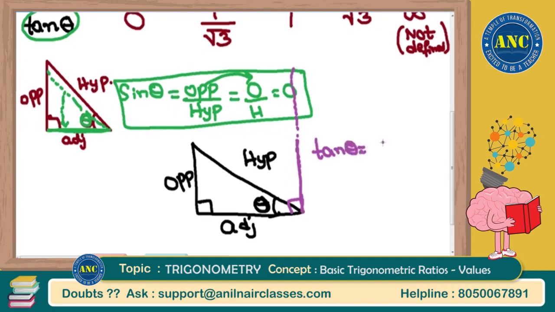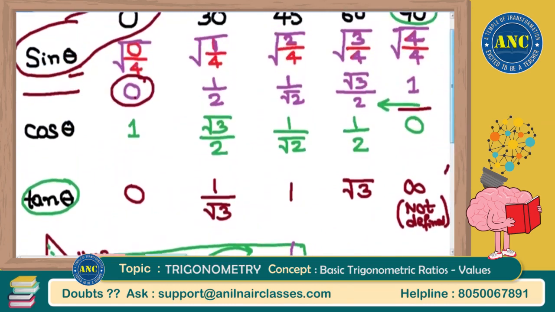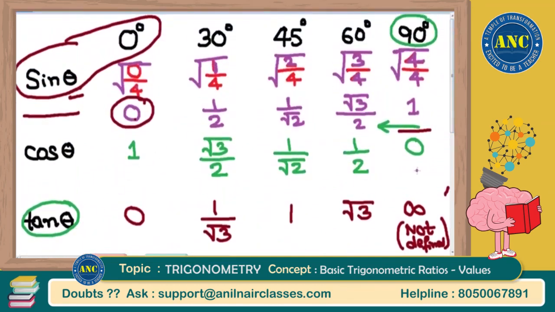That means tan theta is nothing but opposite divided by adjacent. Can I say that this opposite side is the same line I am writing here on the right hand side? It will keep tending to infinity. Opposite will tend to infinity. Infinity divided by any value will tend to infinity itself, right? That means these are the ways you can visualize how these particular values come from the diagram. Instead of knowing in depth, I just told you some examples to remember the values. In simple language, what is required from our examination point of view, we will remember all those values. So these are some very, very important standard trigonometric values which you need to know, and I am sure most of the people watching these videos already know these values.